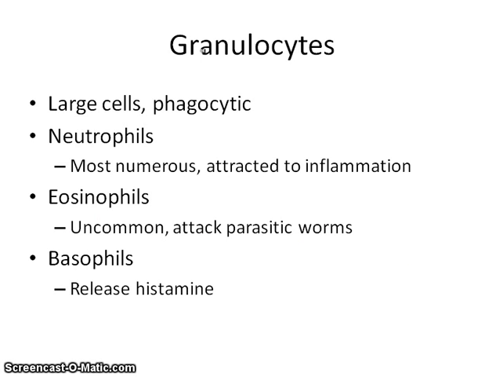Granulocytes, the way that I remember which three this is, their first letters spell the name Ben, B-E-N. Basophils, eosinophils, neutrophils. Each one of these is attracted to a certain type of infection or has a certain job. The neutrophils are the most numerous. They are just your basic, anything's inflamed, they're going to go help out. The eosinophils are very uncommon, and they only show up when you have a parasitic worm inside your body.